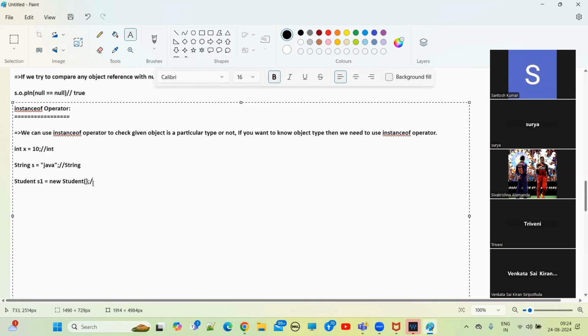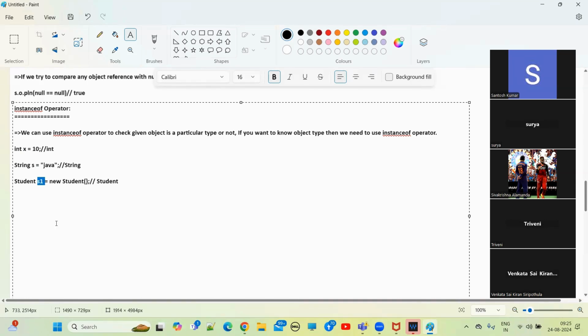If someone asks what the s1 type is, what do you say? Student type. Here s1's type is Student. This is a primitive type, and these are reference types. We already discussed this, so there is no need to go beyond that.